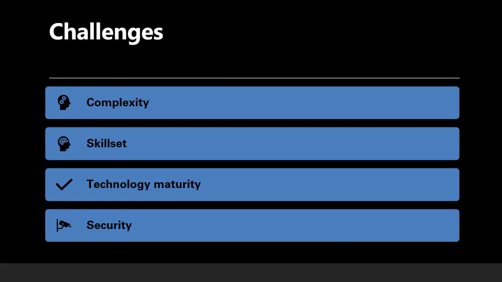Next one, technology maturity. Many of the technologies used in big data are evolving. While core Hadoop technologies such as Hive and Pig have stabilized, emerging technologies such as Spark introduce extensive changes and enhancements with each new release. Last one, security. Big data solutions usually rely on storing all static data in a centralized data lake. Securing access to this data can be challenging, especially when data must be ingested and consumed by multiple applications and platforms.